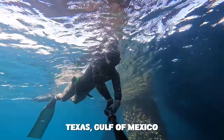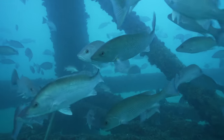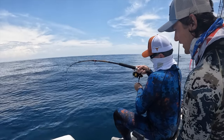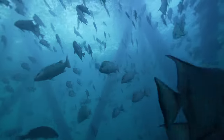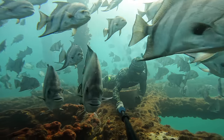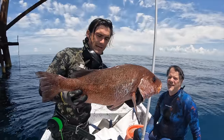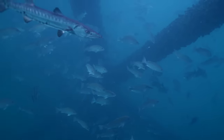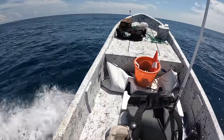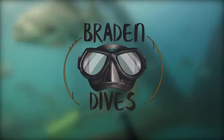In this one, we've got clear blue water, and we're going to what I call the snapper rigs. Gonna be freedive spearfishing, rod and reeling for cobia, and just enjoying the day and the awesome conditions we get. And we're bringing along a longtime patron and viewer, now friend, Jim, to share the rig diving experience. He's been wanting to get out here and jump in, and we're doing it. All out of the ponga. Tag along, this is bradendives.